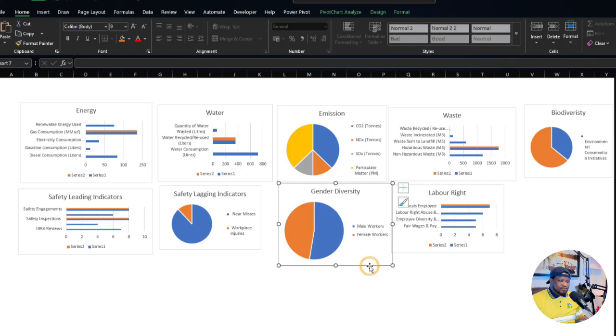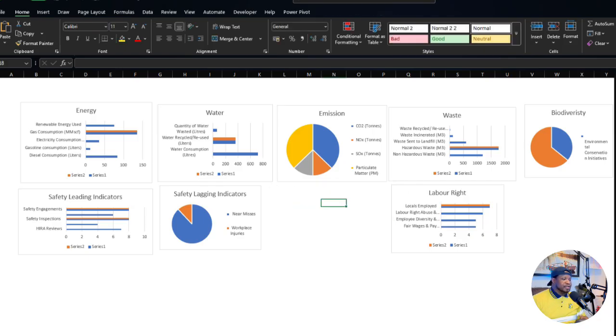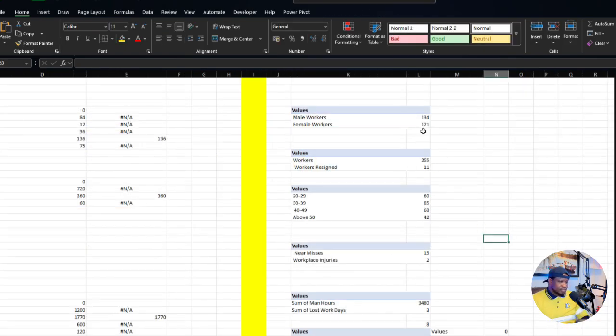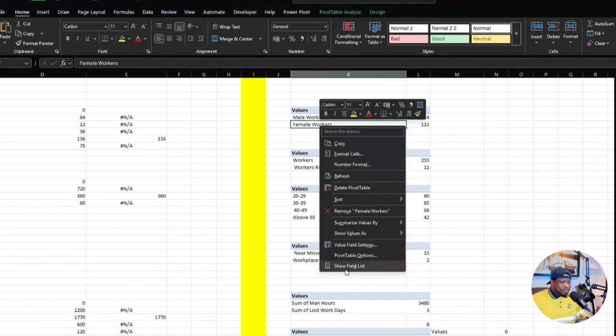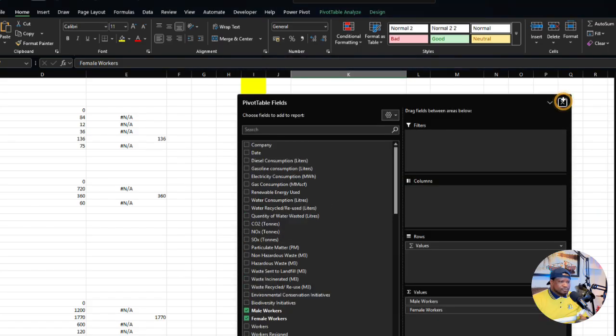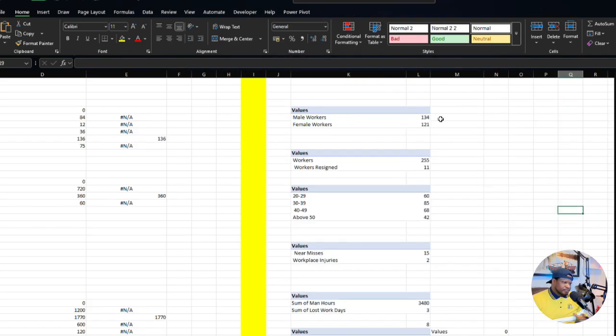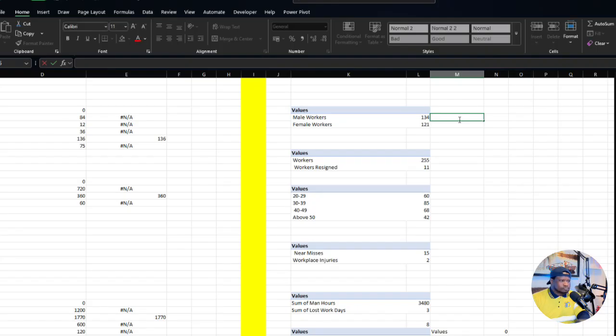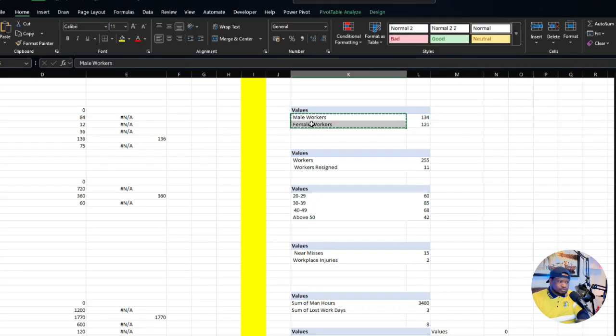Oh, I see. Even with gender diversity, it's not a pie chart. So with this one, we're going to use a trim function as well, or we estimate the percentage of the total for each of them. We're just going to copy this, Control C, and paste it here.